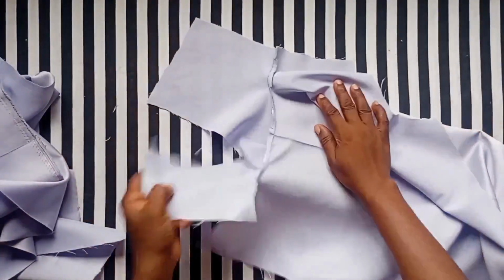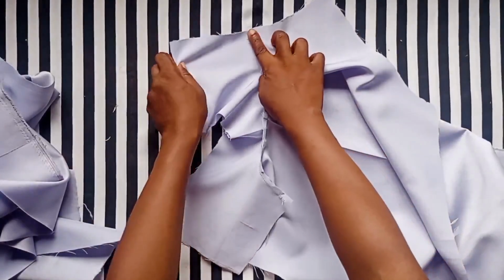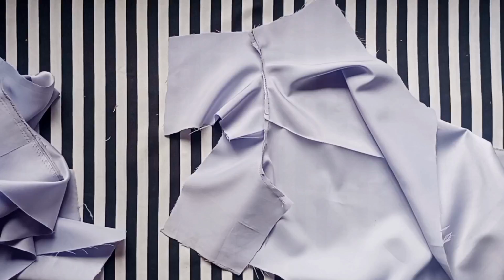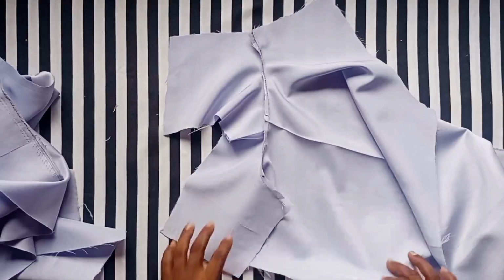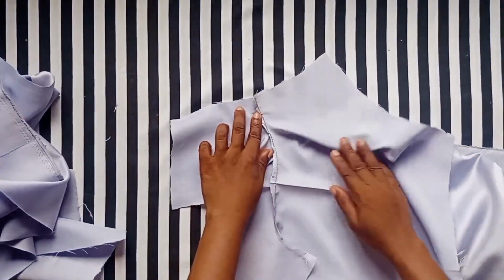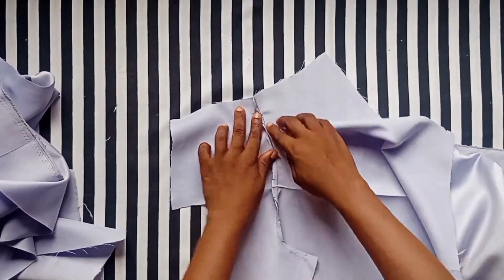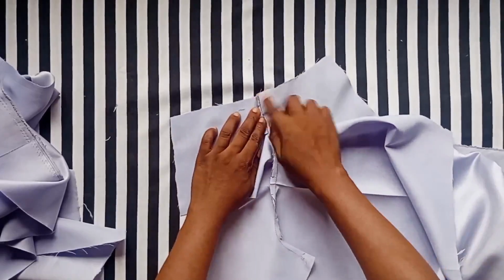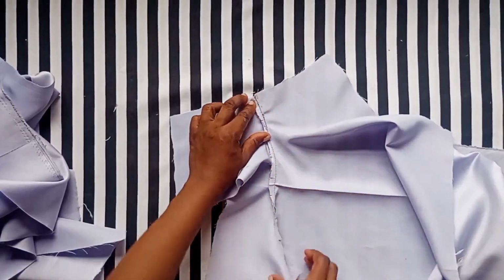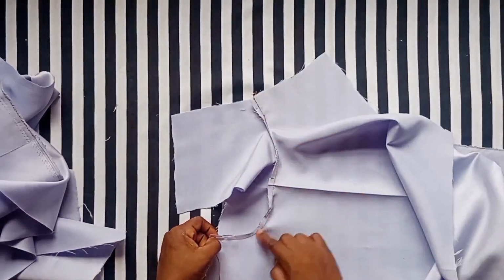All right, now when top stitching, make sure that this part right here faces the piece, okay, the facing that you're going to do and not the main fabric. All right, when it faces this turning facing, it's going to hide, right? But when it faces the fabric, it's going to show. So we don't want it to show, so you're just going to go ahead, place it as so, and top stitch on this to the end of your fabric. So when I'm done top stitching, I'm going to bring this and you're going to see what this looks like.